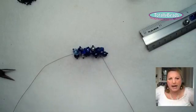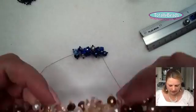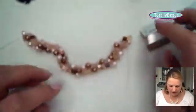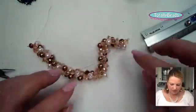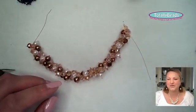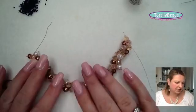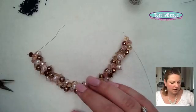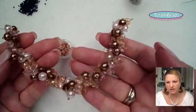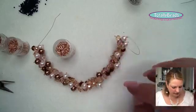Right, now finishing the ends, there are so many different things you can do. I'm going to grab this, and unfortunately I forgot to bring home any chain. We've got so many different colors and types of chains. It's really just personal preference, which one you like the most. I do try to match the chain to the color of the findings I use, which in this case with this lovely pink bronze, I'm going to use the rose gold ones, and we're going to add the ends on there.